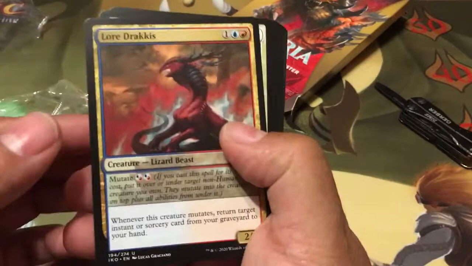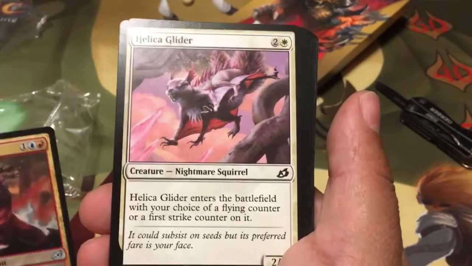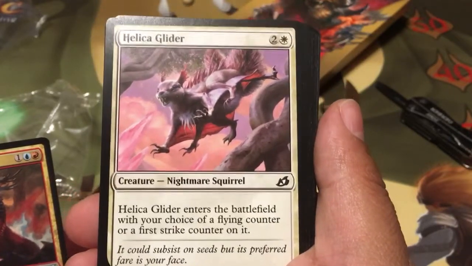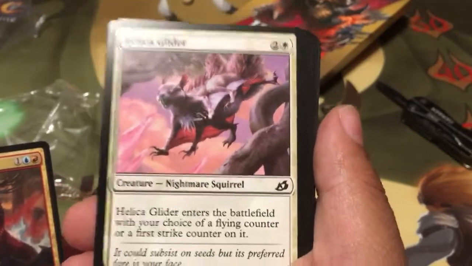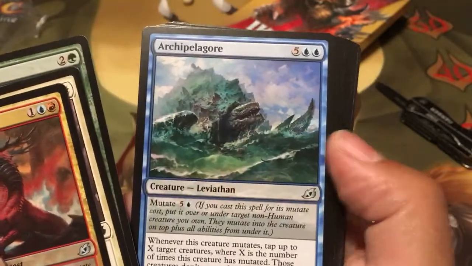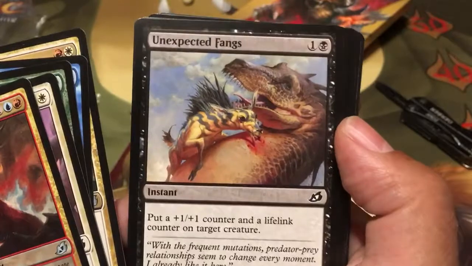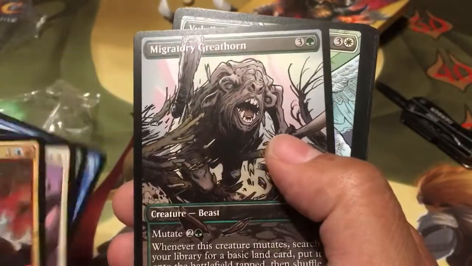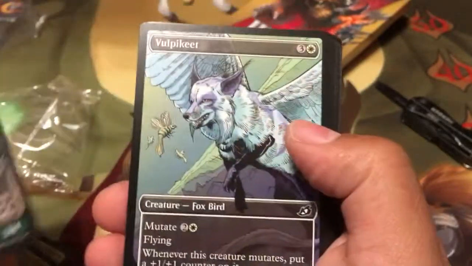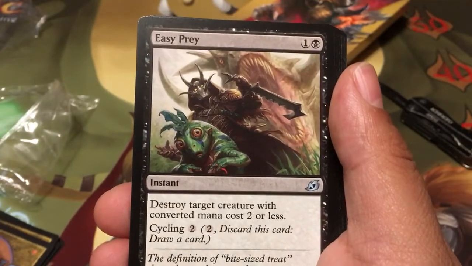Alrighty, so we got Lord Drakus. Helica Glider, so angry that they finally made a new squirrel in a standard set of all things, and it's white, it's not green, and it's not black, so no good for my commander. Fully Grown Archipelagor, Savai Thundermane, Unexpected Fangs, hey, interesting. Migratory Greathorn, comic book, Vulpikeet, comic book. So I wonder, I guess you're guaranteed a couple of comic books in this thing?